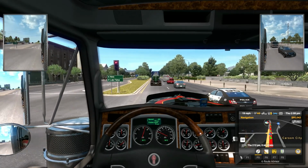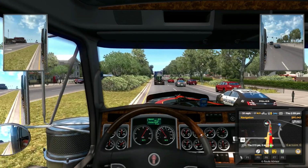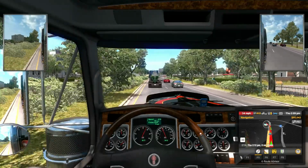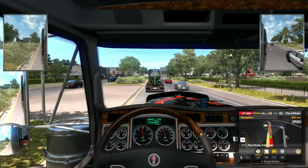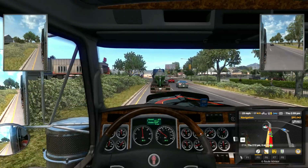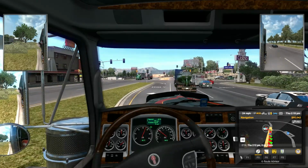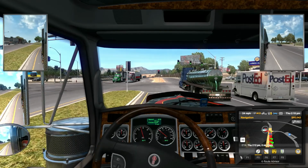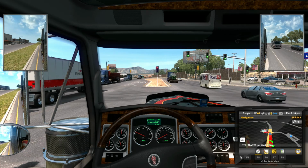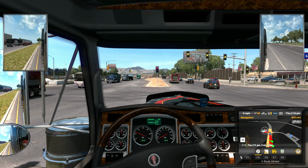Uh-oh. It's the Popo. State trooper. Now, that doesn't make any sense. It says state trooper on the back of the car, but police on the side of the car. Bye-bye, Mr. Copper.